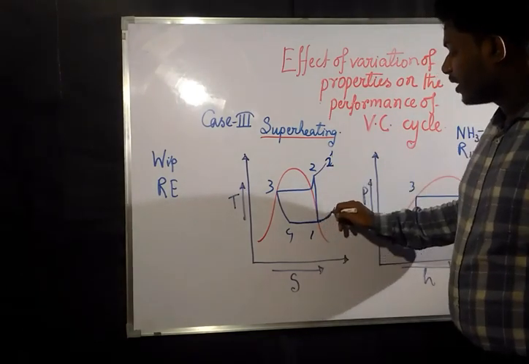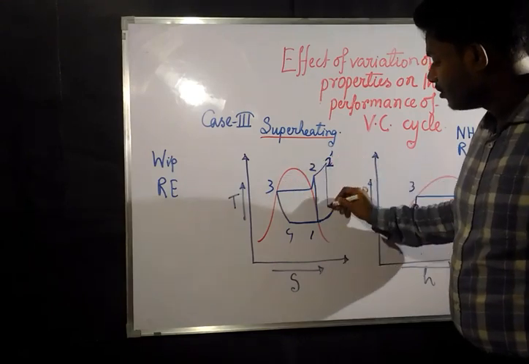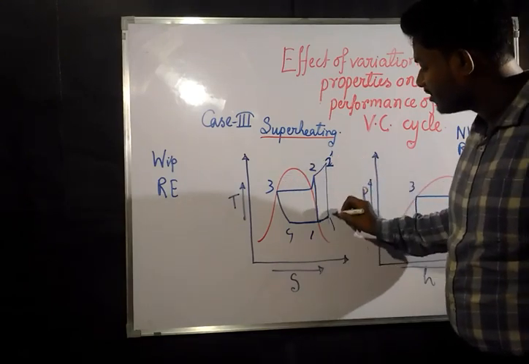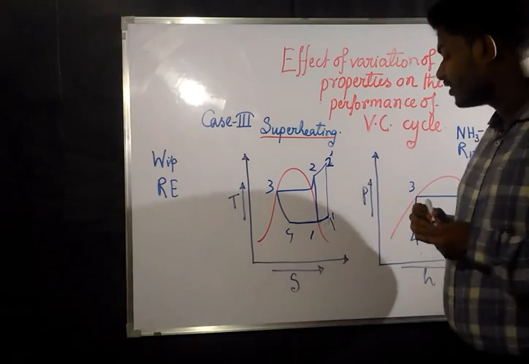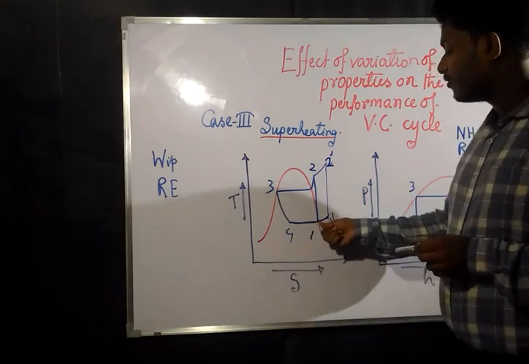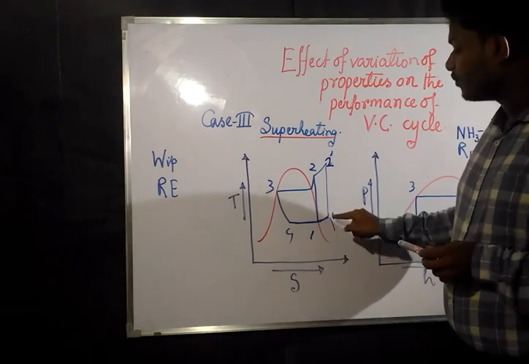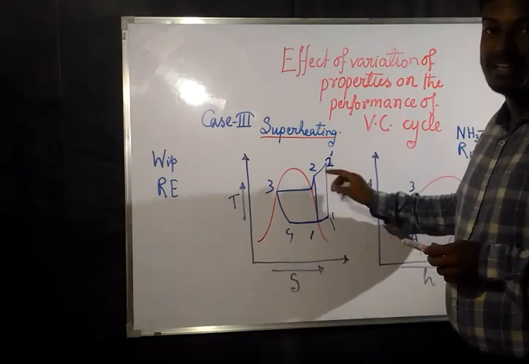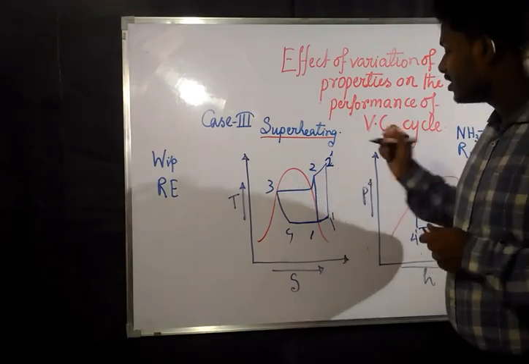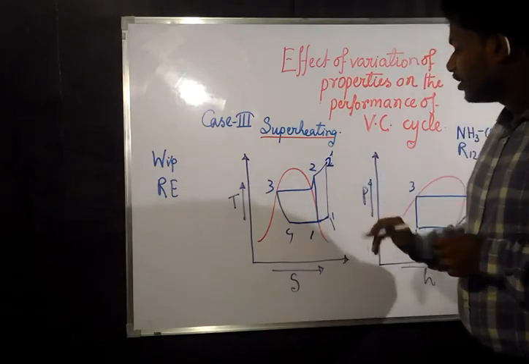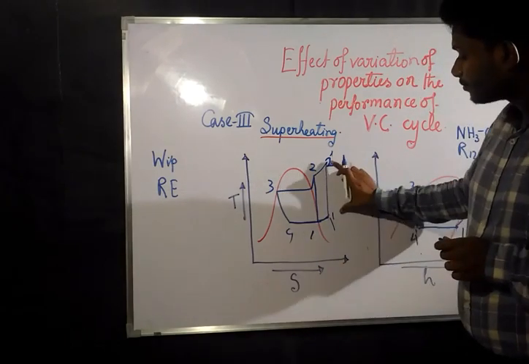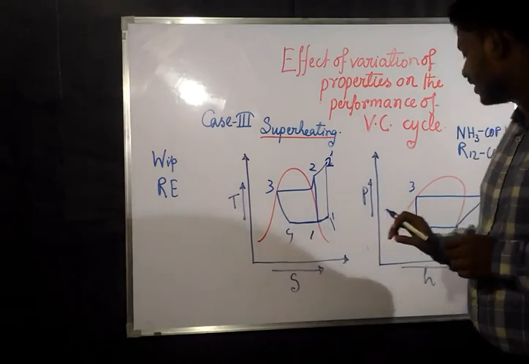Okay, so after superheating, this is going to be your new compressor line, or you can say this is going to be 1 dash, because whatever the vapor that is coming out from the evaporator is again heated and it is reaching point 1 dash now. Then after that we are compressing it isentropically, so it is reaching point 2 now.